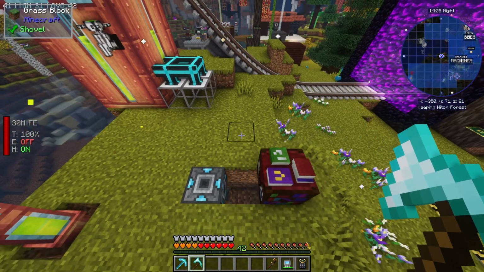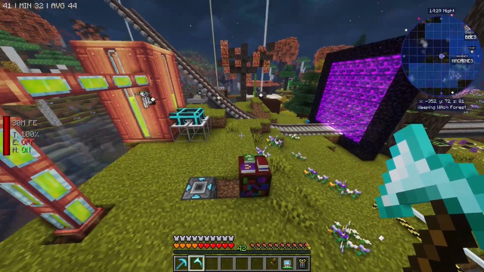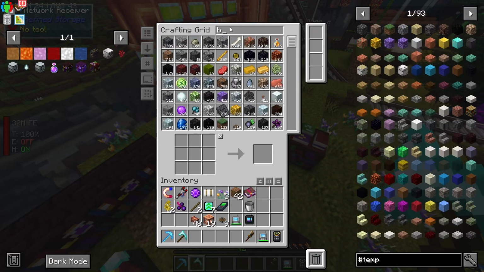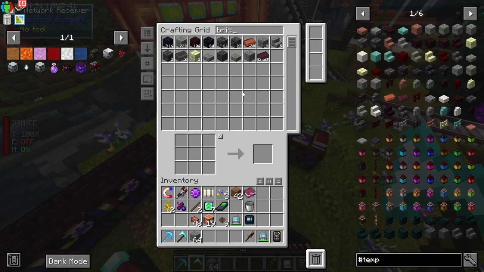I'll tell you, we're going to have to use some covers. Now, what floor are we going to make this out of? Does anyone know? Let's be honest, it's probably just going to be bricks of some sort. And let's be honest, we might as well just go with stone bricks. They look nice.